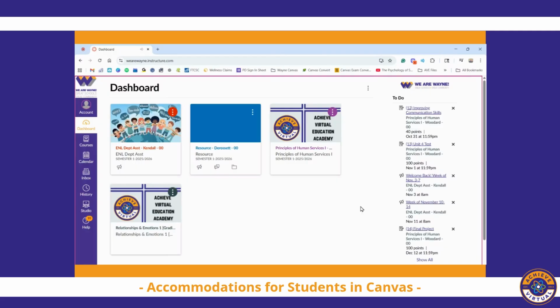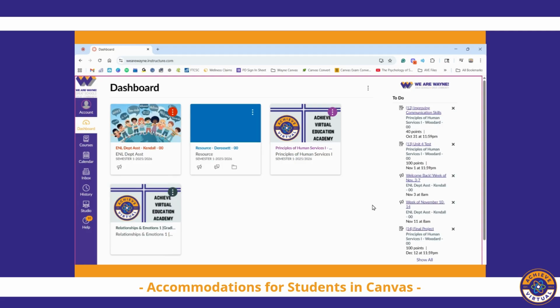At Achieve, we are dedicated to helping all students learn. Whether your student has an IEP, an ILP, or both, we're here to help. The accommodations made within each individual classroom can be made by the individualized teacher, as well as resource rooms that are maintained within the Canvas dashboard. If your student has an IEP, an ILP, or both, they will be automatically added to the Canvas dashboard upon their entrance into the school.